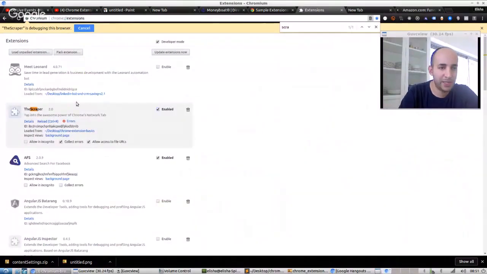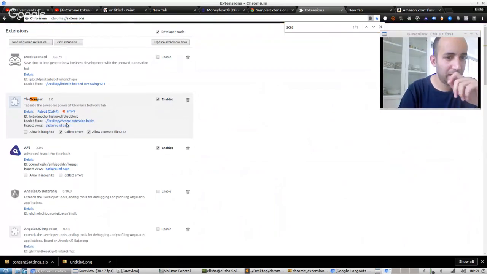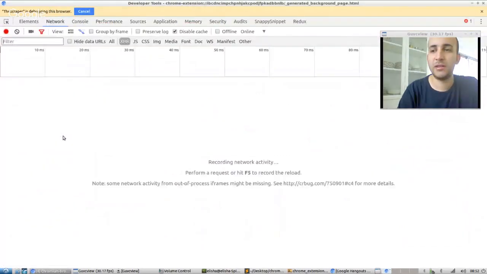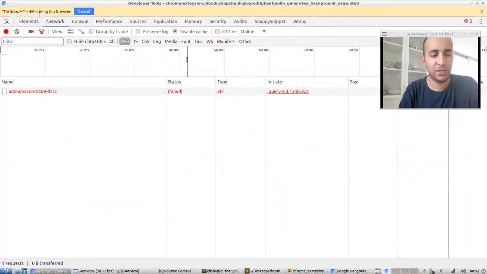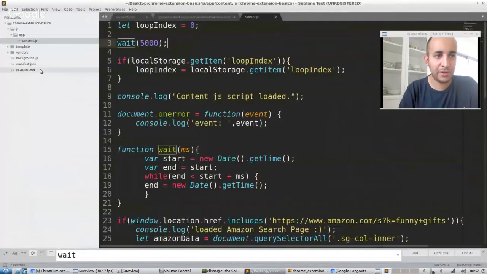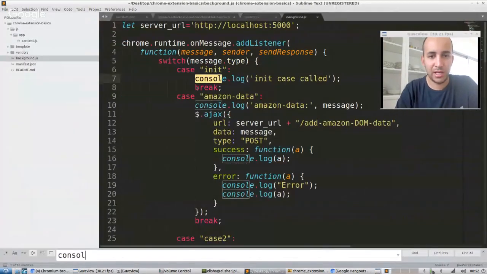Okay, and now in order to debug it, we go into the extensions page. You can always, by the way, reload it if you want to update your changes, instead of just load unpacked and refreshing it. You press reload, and we can go into the actual URL that it is saved at. We can also inspect what's happening in the background.js page. That's a nice feature. You say inspect views background page. It's going to have a log, and you can log anything that's happening within background.js. Let's go into background.js, press console.log.